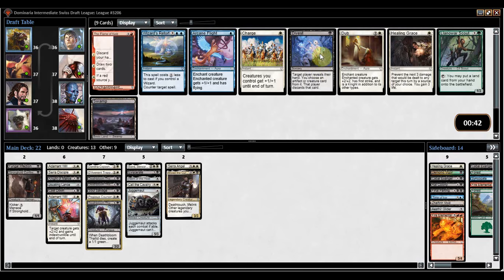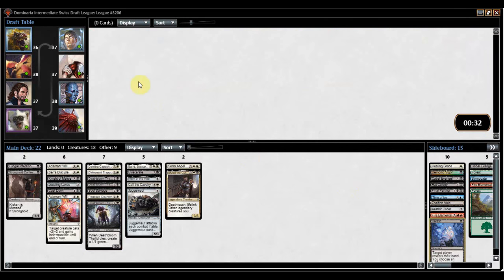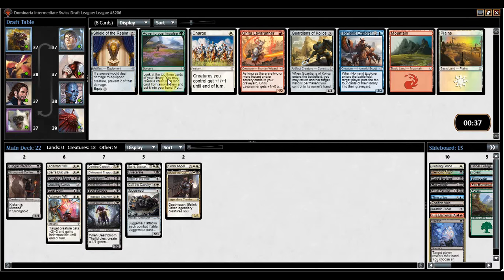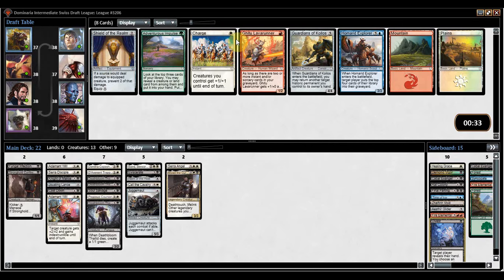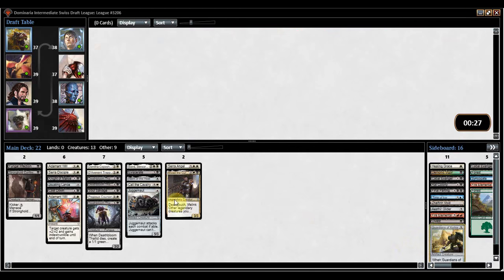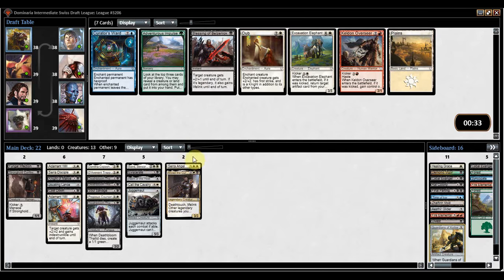And now we'll pick up probably a Divest over a Dub. Yeah, it's just going to be a Divest here. I don't actually hate Dub, but I'm not in love with it either. Shield of the Realm. I think this card's fine, but I actually just end up not really liking it or ever playing it. I'm going to pick up a Guardians in case I'm playing against a Deep Freeze opponent who has a bunch of enchantments to put on our stuff.